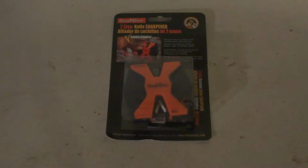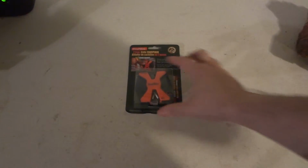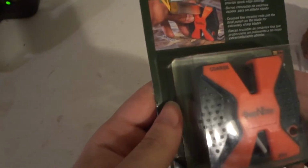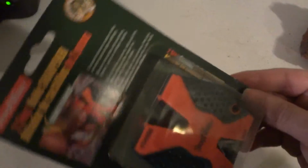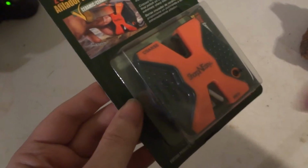Hi, today we're going to be taking an unboxing and how-to review of the Sharp and Easy two-step knife sharpener. So, it's Sharp and Easy, the company who makes this. Two-step knife sharpener, ceramic knife sharpener, and a coarse one.